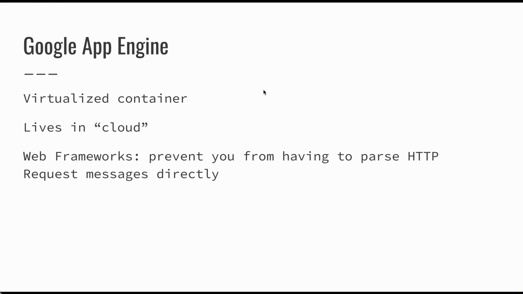So App Engine is basically a virtualized container. A container is a way to package everything we need to run our application into one particular set of files that we can deploy to this system. And we'll talk a little bit more about this later in the semester. But basically, we take everything that we write for App Engine, we put it into one package, and then we deploy it. And then App Engine builds out the virtual machines necessary to support that, or the containerized environments necessary to support that, so that it can operate effectively.